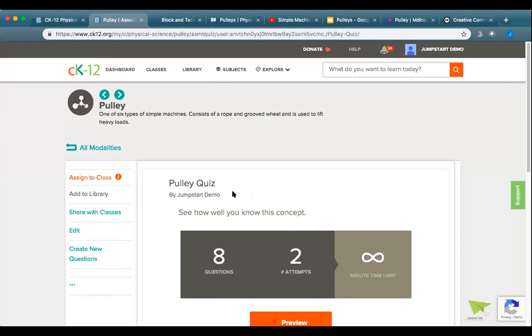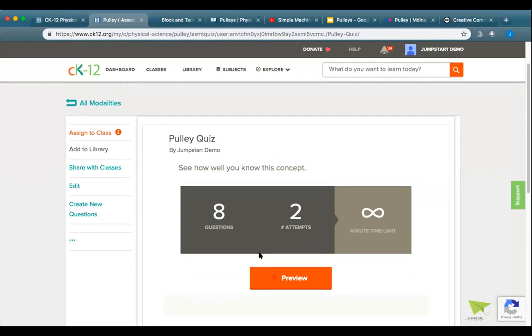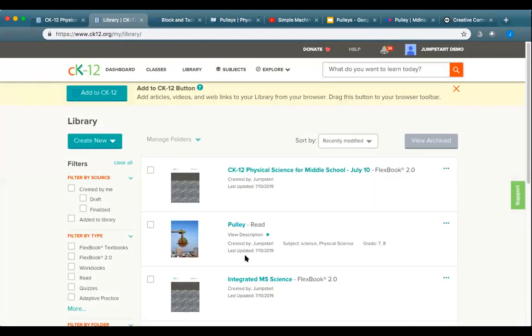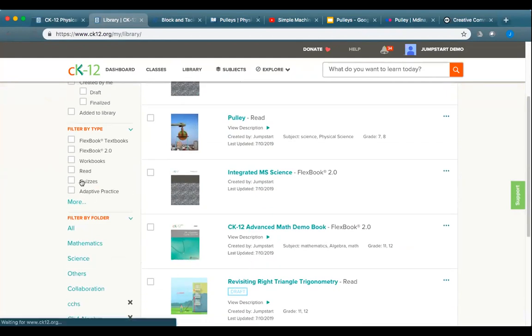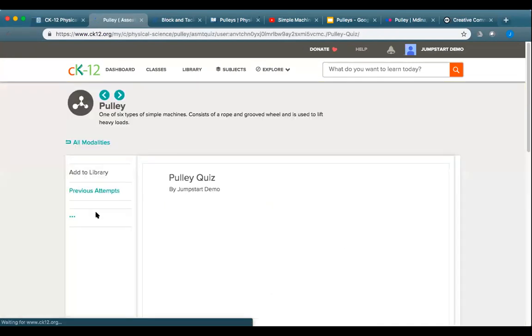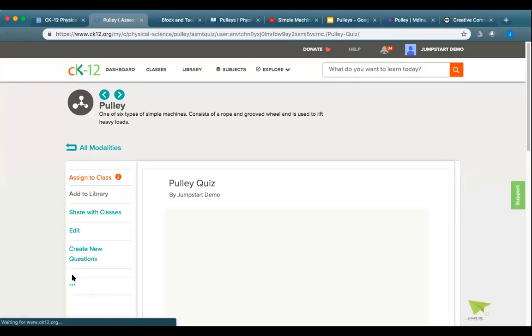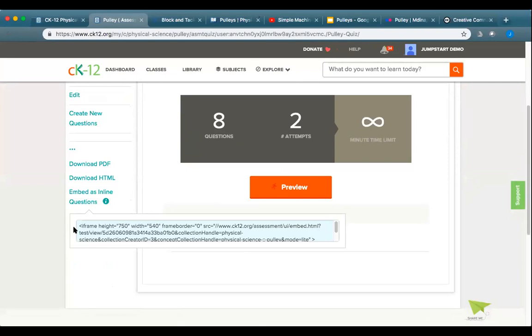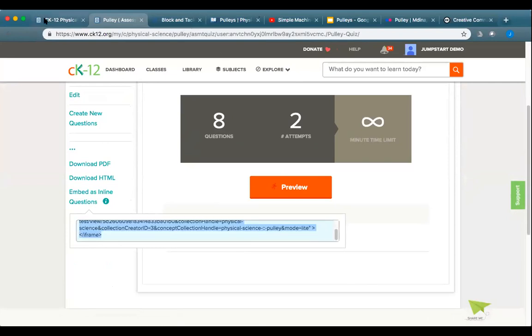Now I could take that quiz and I could add it and swap out the practice, but if I still wanted the practice and I just wanted them to try these specific questions, I could go to my library, I would pull up this pulley quiz right here and filter by quizzes, pull up that pulley quiz, and the option on the left side here has this embed choice as inline questions. So embed as inline questions, those put those questions directly within the text.